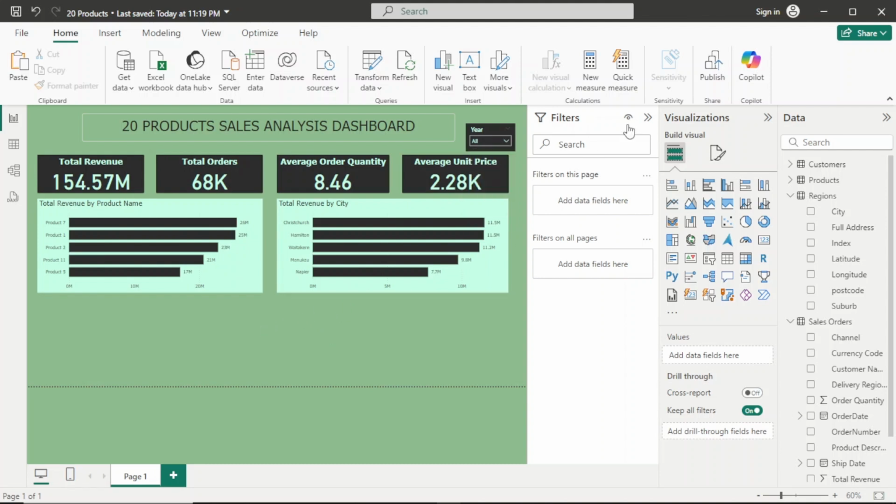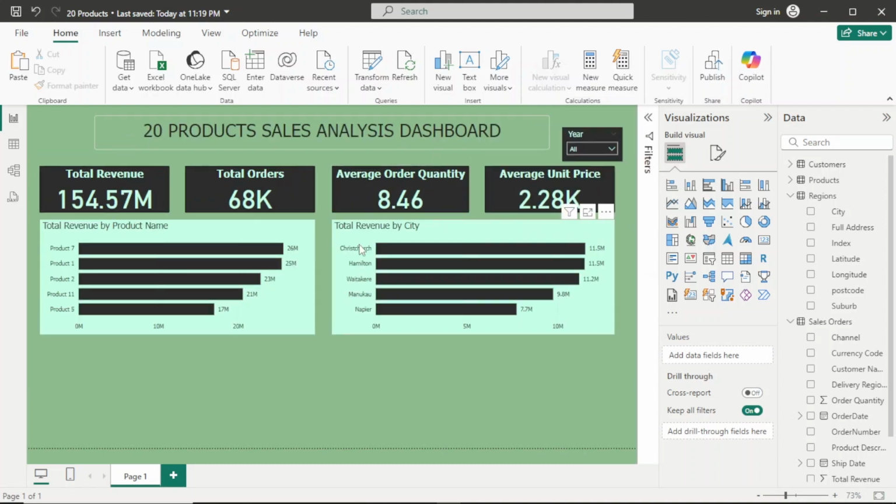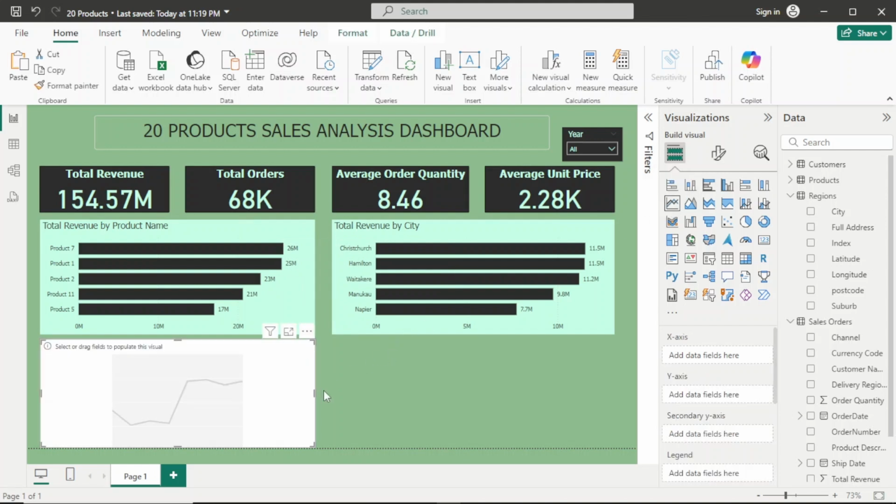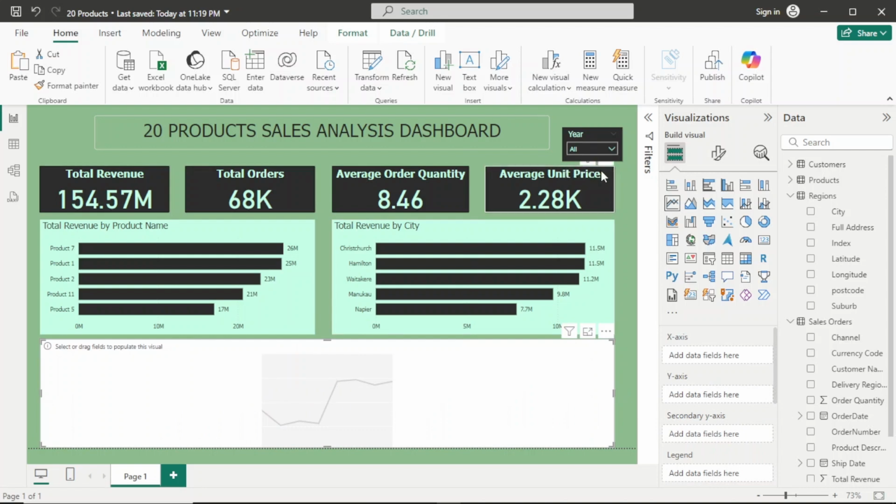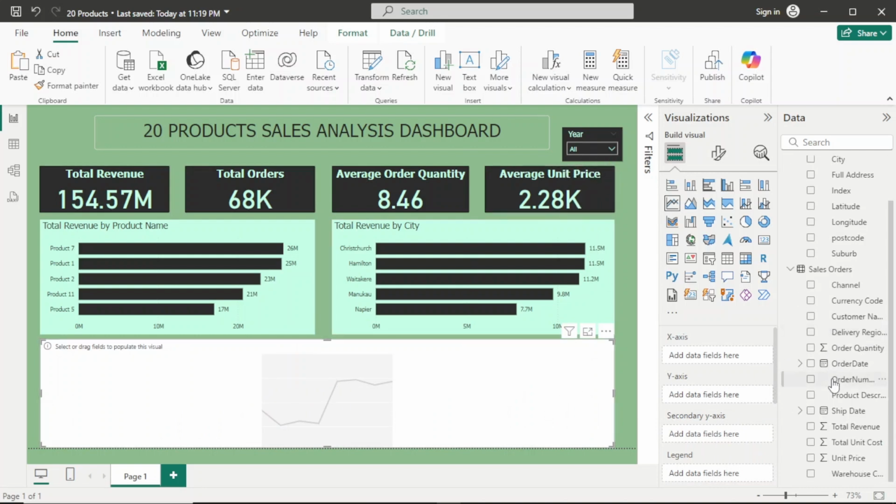Okay. So the last thing that I'm going to visualize for this specific analysis is the sales trend for the 5 years, and that will be best visualized using a line chart. I'm going to have the line chart at the bottom, and the line chart is going to show us the sales trend.